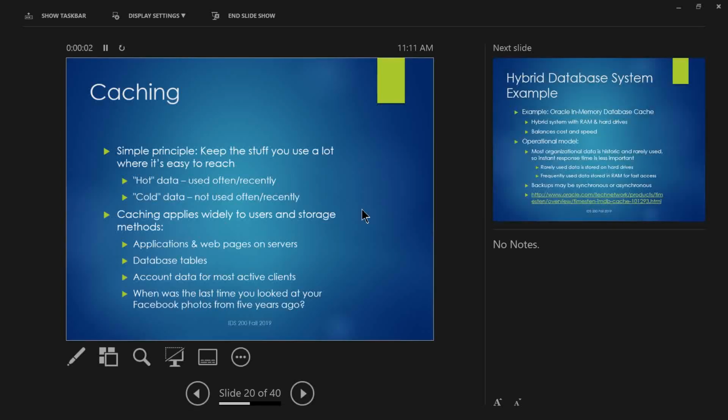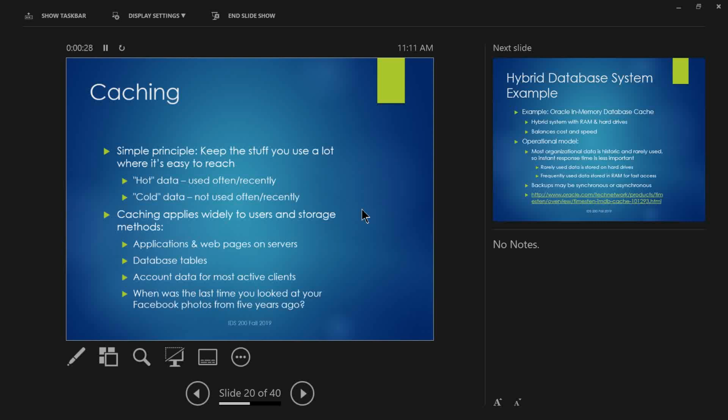So hot data is data that was used often or recently, right? So again, something that there's a lot of demand for, or something that a few people have looked at recently, which is a pretty good precursor to future demand. If people are still looking at it regularly, then it's hot data. If something's cold, then it's not. If it's not hot, it's cold. Okay. Now this kind of caching strategy applies throughout the computing world, right?